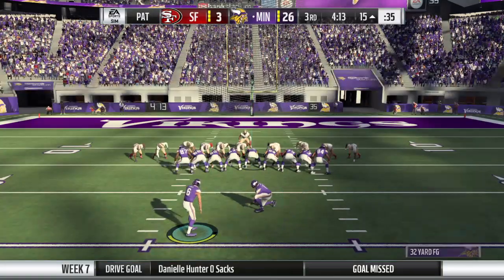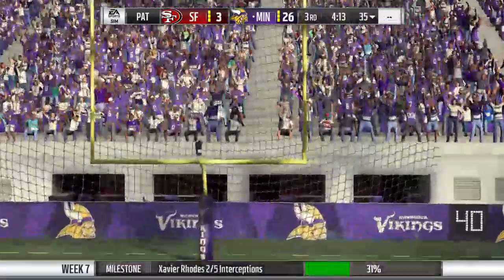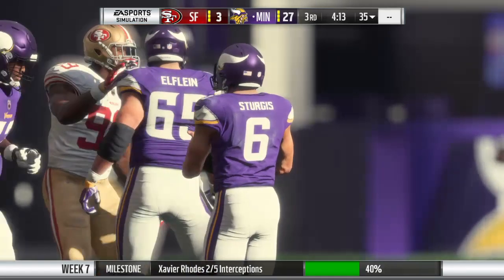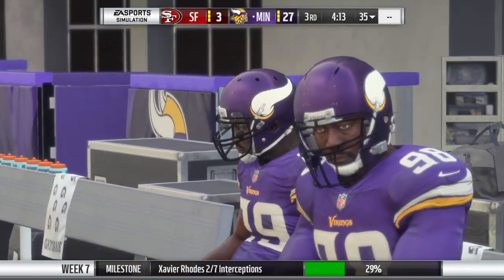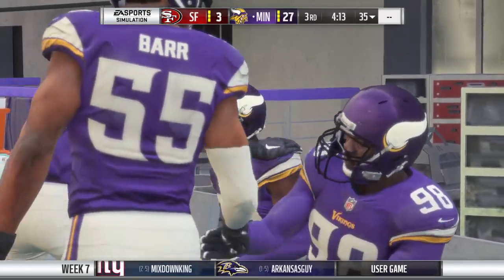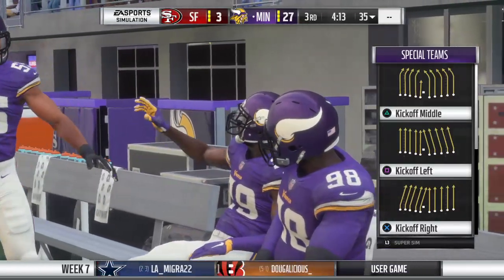Talk about being in the groove, and what are the odds of what we're seeing right here? You don't see it happen very often. Listen, if you get a pick 6 in a season, it's been a big year, let alone back-to-back weeks. I'll tell you this, I wouldn't play cards against this guy in the locker room. A heck of a play there defensively, getting the interception, navigating his way into the end zone for the touchdown.